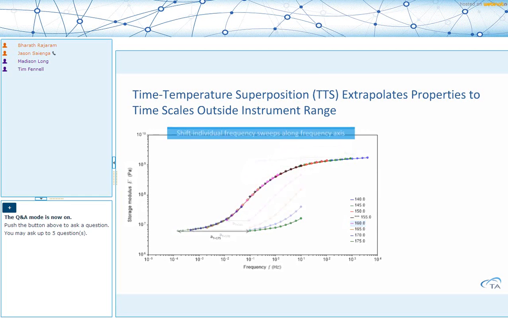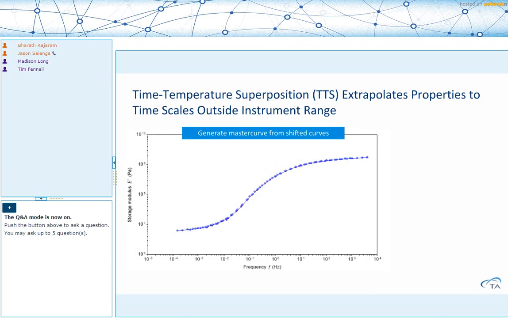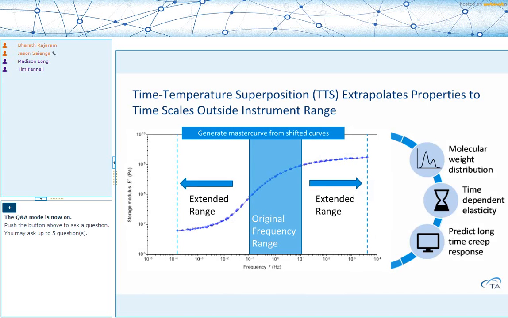And what we do is to essentially create a single master curve that now spans several orders of magnitude for the parameter that we're interested in, whether it's storage modulus or complex viscosity. The original data spanned 2 orders of magnitude. The master curve that we can get from it goes nearly 7 to 8 orders of magnitude, spanning very short time scales to things that are very, very long time scales that would take several years to measure if we did an actual experiment at that time point.